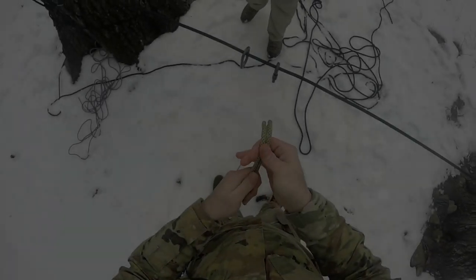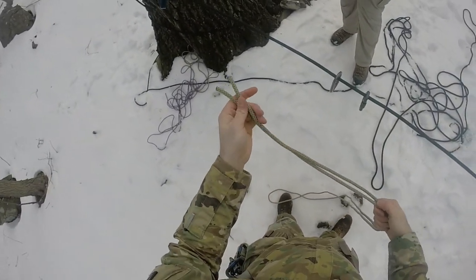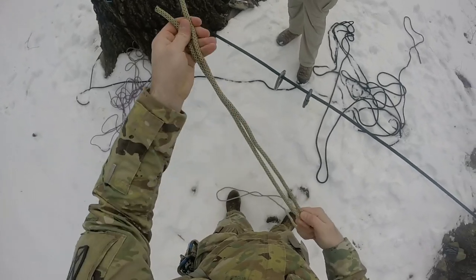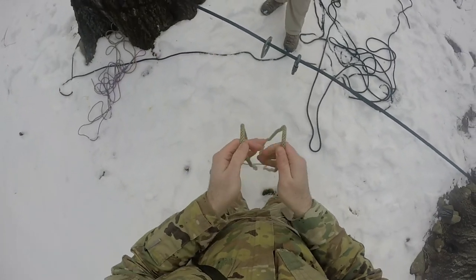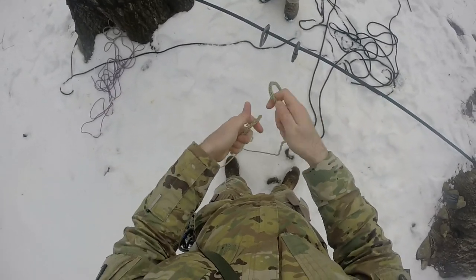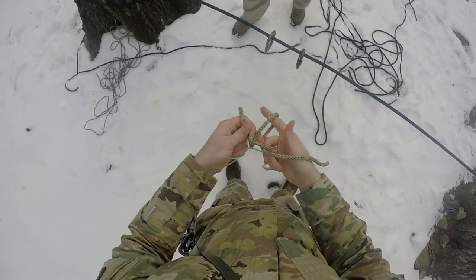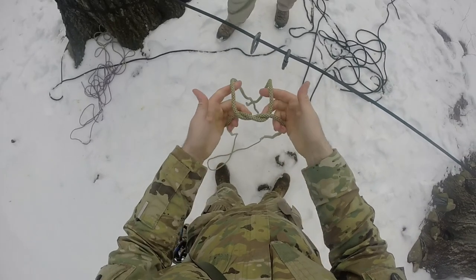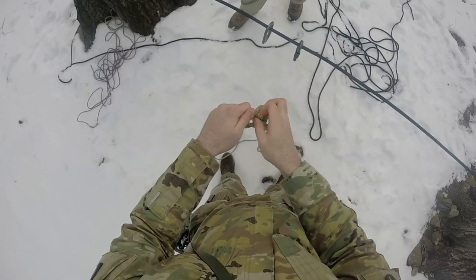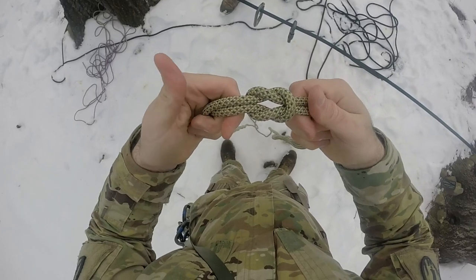Next knot we're gonna do is a square knot. The square knot is used to attach the ends of two ropes that are of equal diameter, but it can be done under tension. To do the square knot, you start with both your running ends, one over the other. From here, you take the one that's on top, which is this one, pull it over and through. That is your square knot.